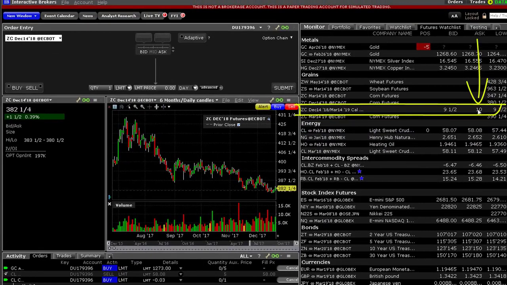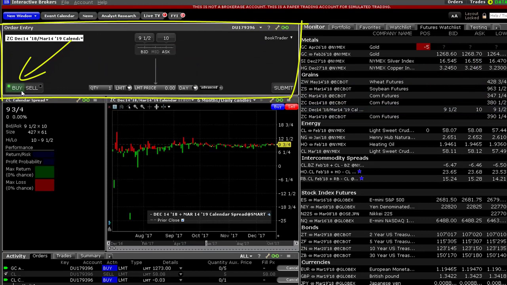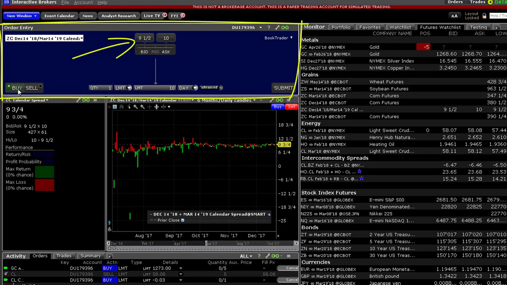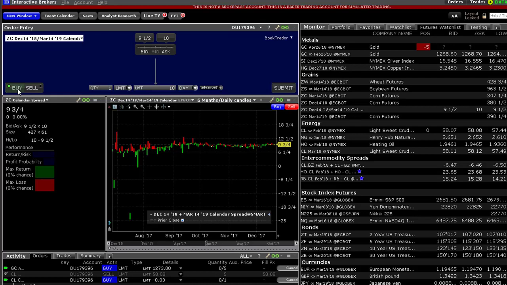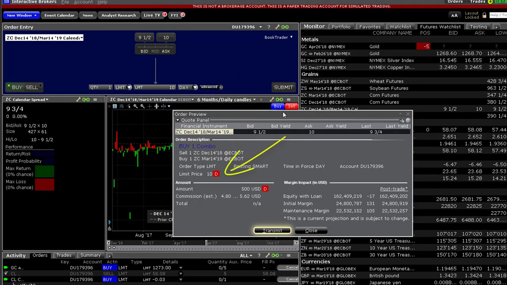Clicking on the Ask button will create an order to sell December and buy March contracts. Usually, contracts with later expiration dates are more expensive than nearby ones. In this case, the quote for the spread will display positive values and the trade will involve a debit or a cost to the investor. Logically, the investor is paying a higher price for the far contract to move the position from the less expensive front month. Click on the Advanced button to view the order preview window and note the red D for debit listed on the ticket to confirm this.